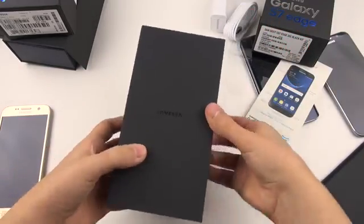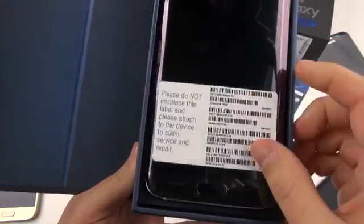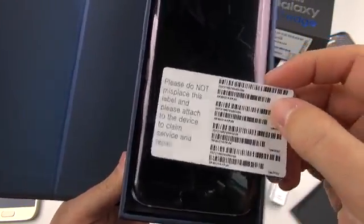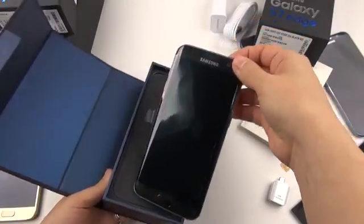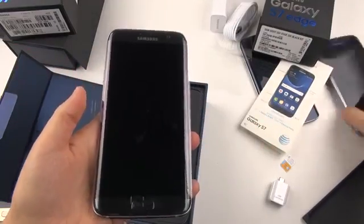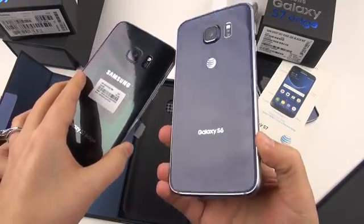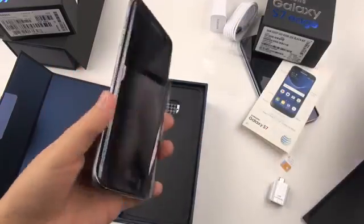So now, opening the box. Please do not misplace this. I don't know where it went. I didn't see it. So here is the phone. And this year, I like that it's fully black and not this kind of a bluish color when you turn it on. It is fully black onyx.